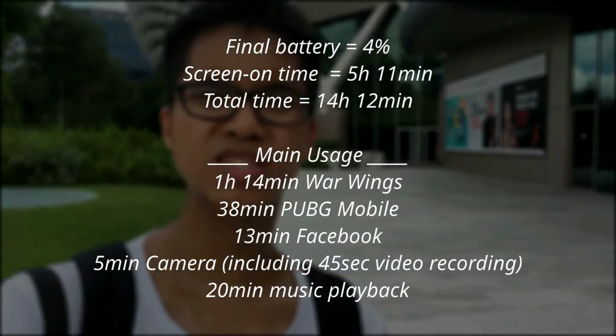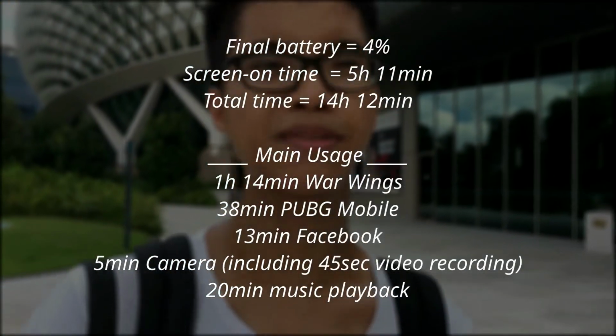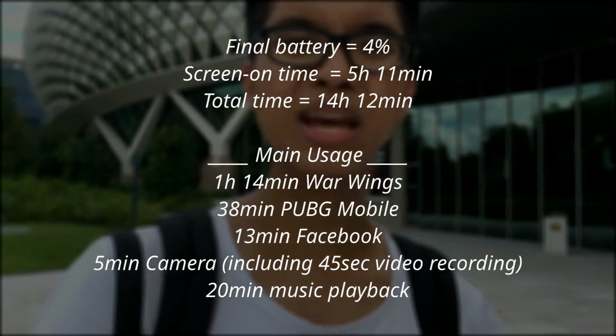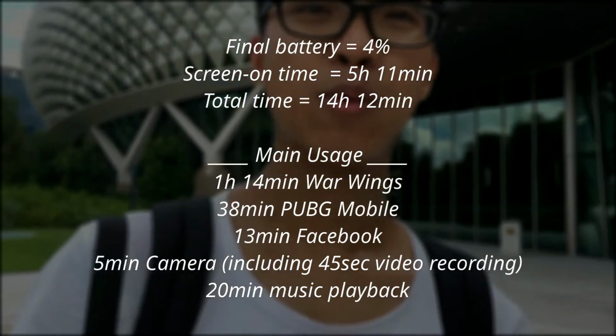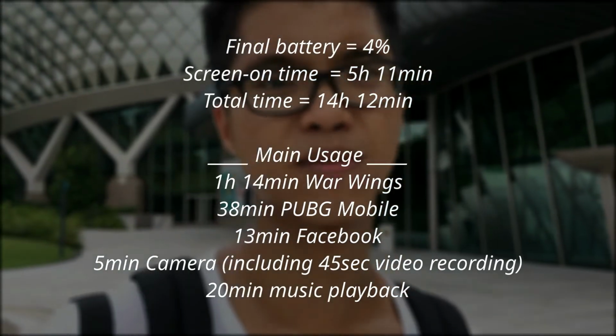But otherwise, the Redmi Note 6 Pro isn't that big of an improvement over the Redmi Note 5. Its pricing is slightly more affordable, it uses the same processor, and in actual usage, the performance is really similar. But what really disappoints me is its battery life. On previous Redmi Note devices, I was able to get 1.5 to 2 days of battery life. But with this, I'm only able to get 1 full day of use with 2 hours of intensive gaming and 5 hours of screen on time.